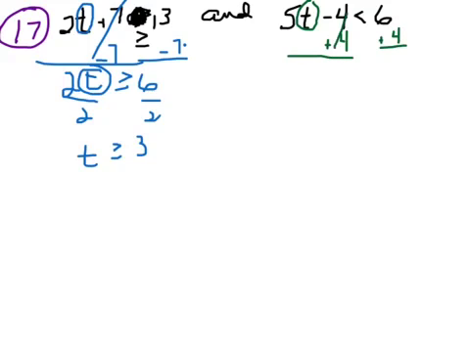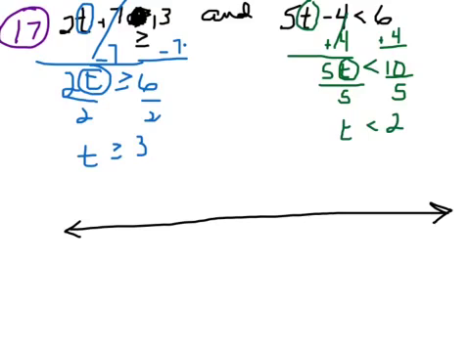And I cancel that out, and I get 5t is less than 10. And I'm still trying to get the t by itself. Well, t is multiplied by 5. The opposite of multiplying by 5 is dividing by 5. So I'd get t is less than 2. Okay, so let's go graph these on the number line, because we have to see where both of these things are true.